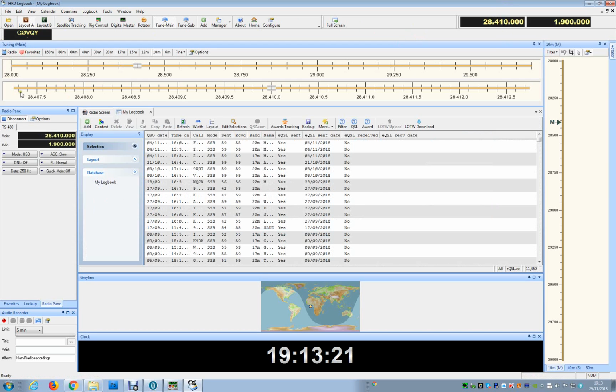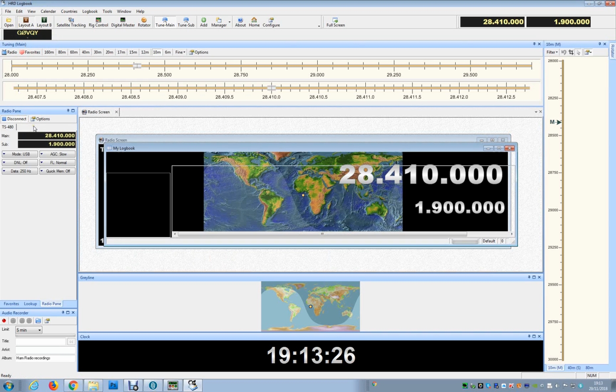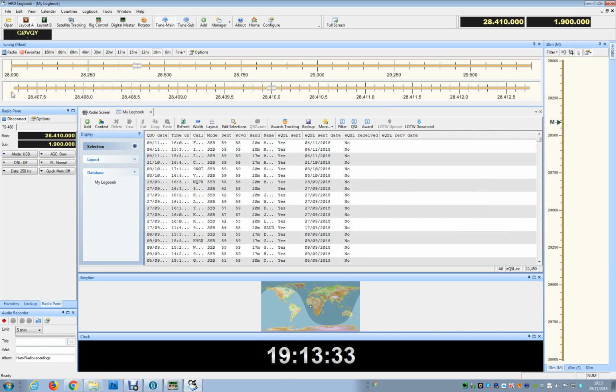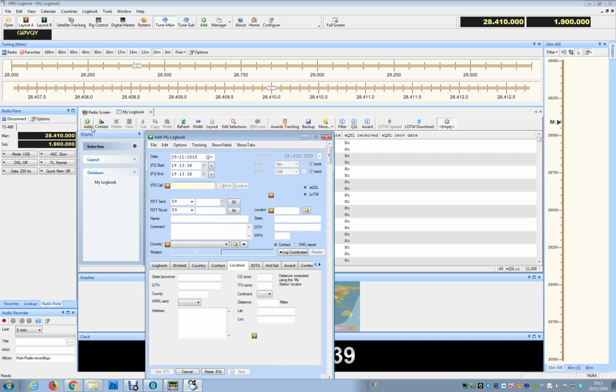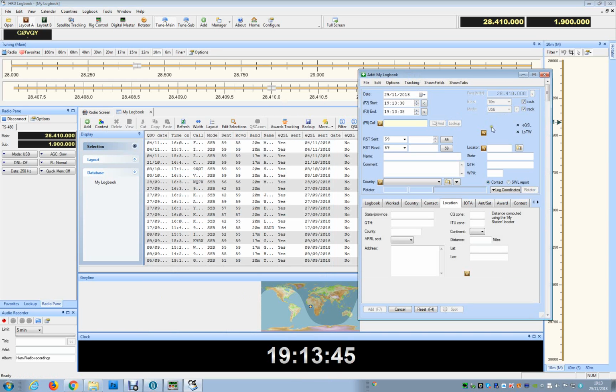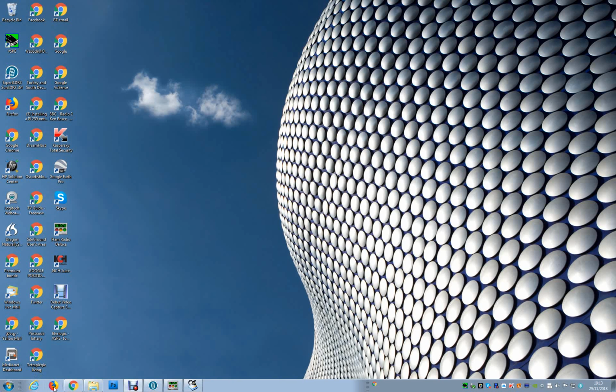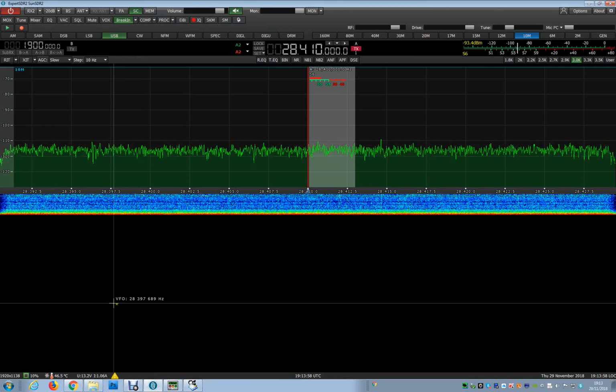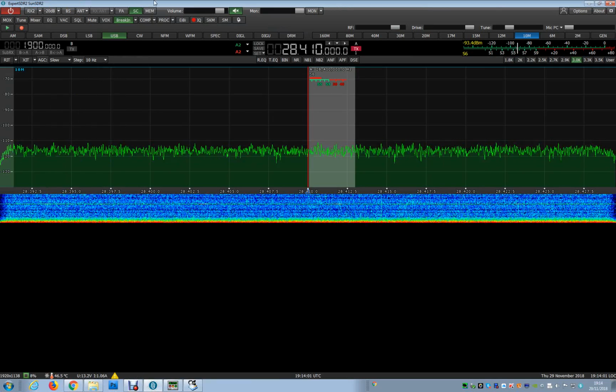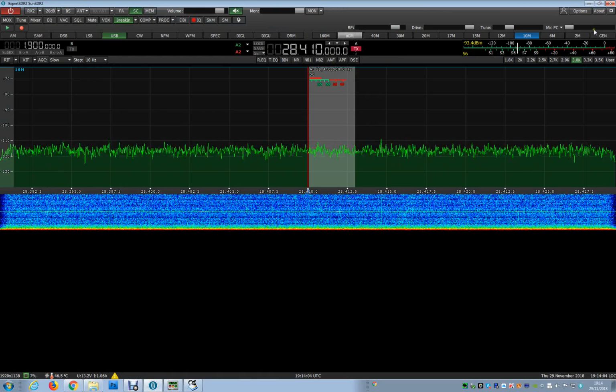So if we wanted to add, click on layout there. Let that all open up. Right, so we click on add. This brings the box up where I add a contact. So there's our box here. As you can see here, 28.410. If we minimize the Ham Radio Deluxe interface and open up our software program, you can see it's all following there.